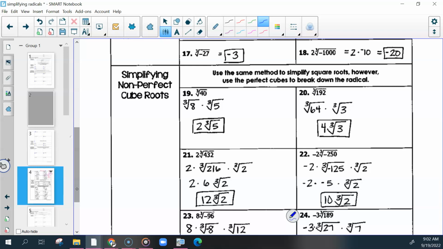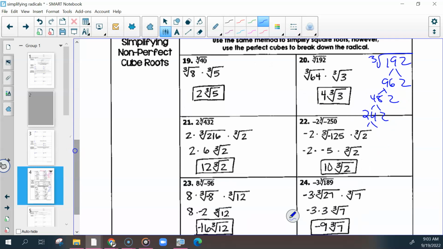Yep. What numbers did you choose? 96 and 2. And then for 96, 48 and 2, that works. Numbers for 48? 4 and 2. I'm only asking for yours specifically because everyone could have done this differently. And then for 24? 12 and 2. And then for 12? 6 and 2. And then 3 and 2.